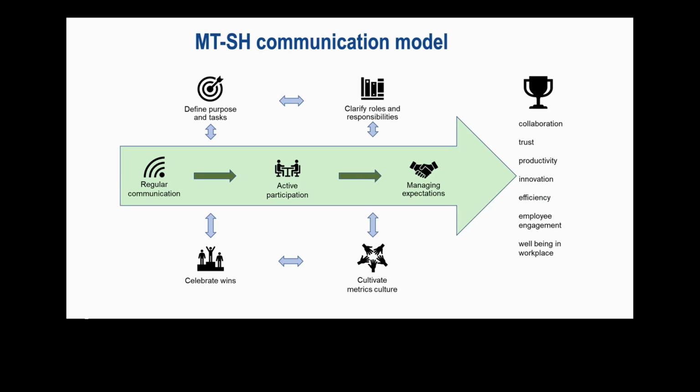So if we cut to the chase, this image here really presents the overall findings and ways to address these communication challenges that we have found in this metrics stakeholder communication context. And in a way you can look at it as how to create a better communication environment. You can see here we have things relating to what metrics are we supposed to be doing? You need to define the purpose. We need to clarify the roles within the teams. We need to cultivate the metrics culture. We need to celebrate the wins across the process.